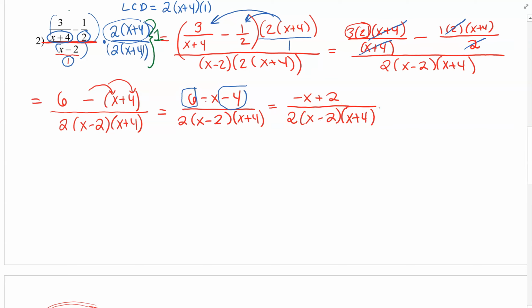Now, think back to our first video, or maybe it was our second video on simplifying, when we talked about how if you factor negative 1 from a binomial, it changes the sign of each term, which, if you have something like this, can reverse the order of subtraction. And the reason I want to do that here is because I notice in the denominator I have a factor of positive x minus 2, and I can turn this into that if I factor out a negative 1.